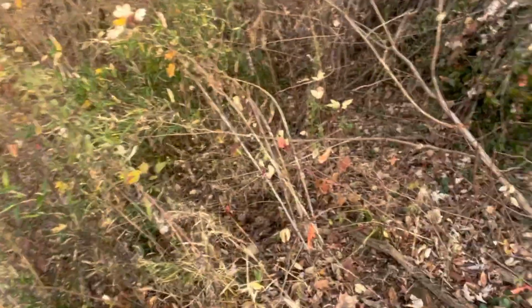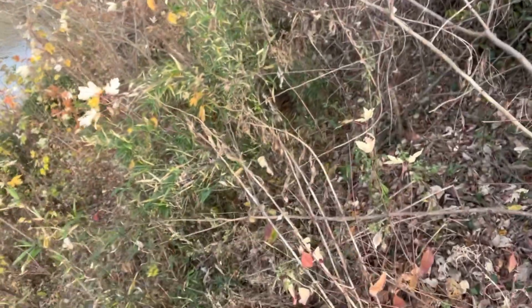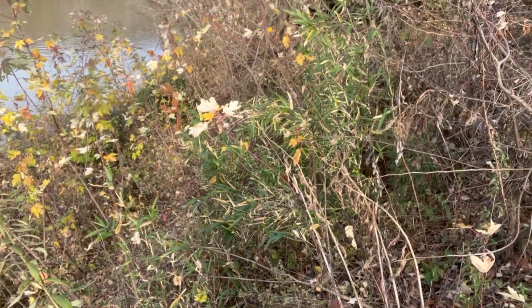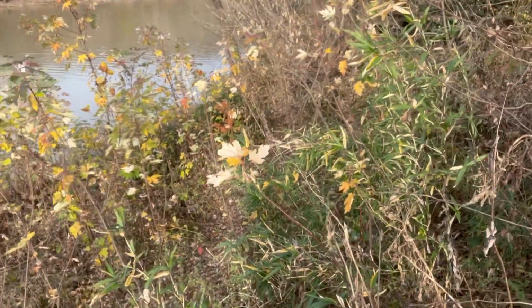Welcome back. We're on the last site we're going to visit today. This is a section of a riverbank that a big tree had flopped over, caused a big area of the shoreline to erode away, wash out. So I was able to get to it that spring, and I put in some river cane, which is doing really good. So this is the river cane. Along with river cane, I did put in some silky dogwood and some swamp oaks and some bald cypress.